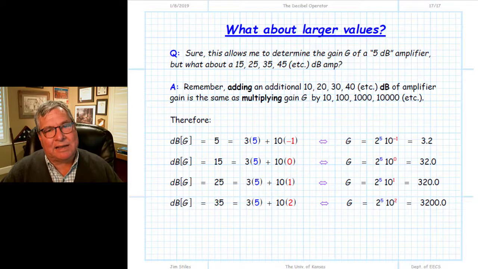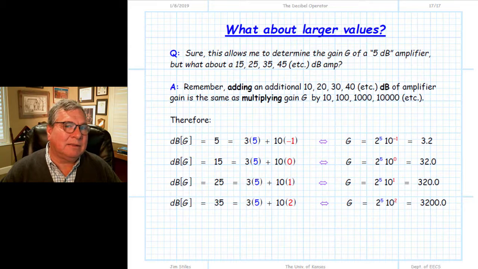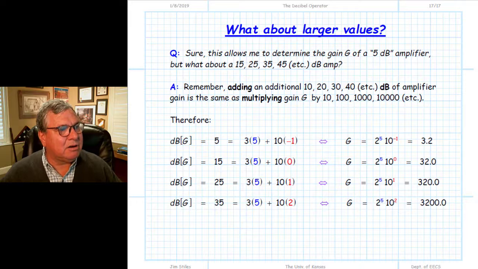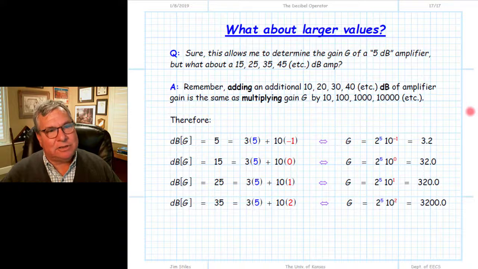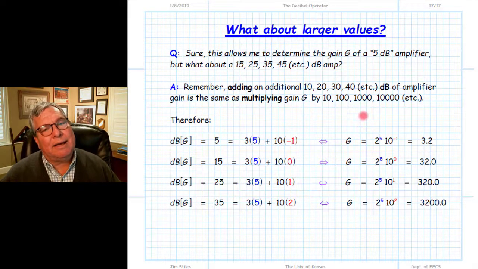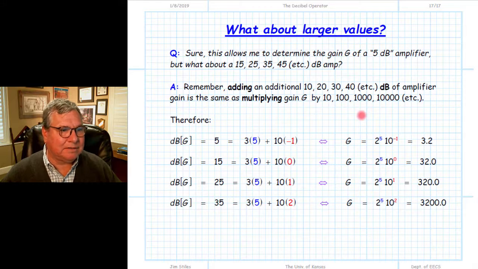Once we know all the answers between 0 and 10, we can determine the resulting gain for any value. And the key thing here is that anytime we increase our gain value by 10 dB or decrease it by 10 dB, we know that we're simply changing the actual value of gain by a factor of 10. We add 10 dB to our answer or subtract 10 dB from our answer. The result is going to be a change in order of magnitude of exactly 1, a factor of 10. And so let's just show this.